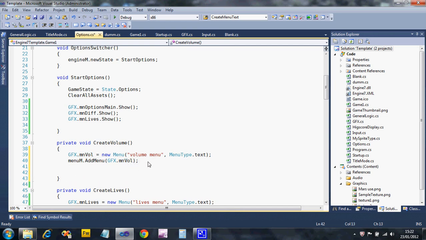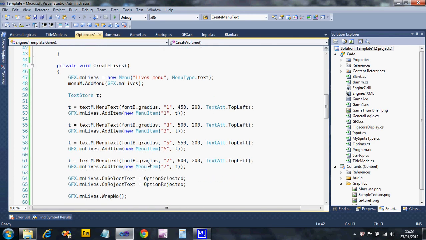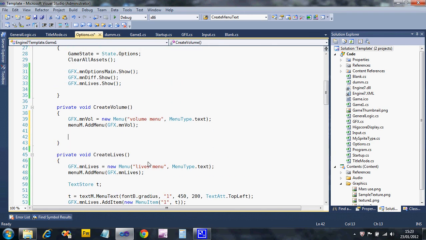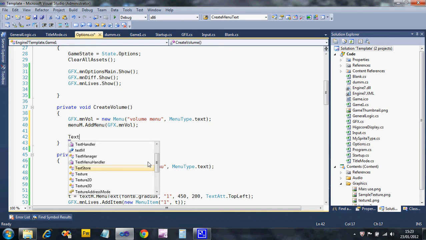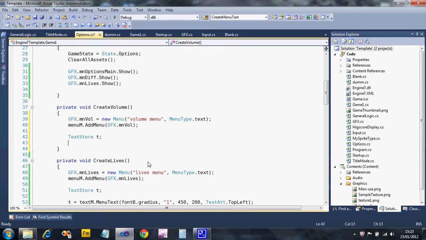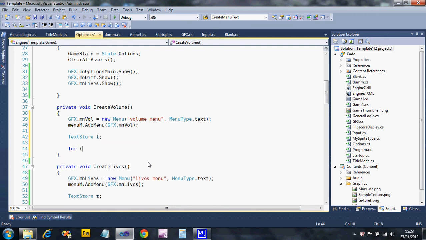Okay, for the volume, I want to be able to select a value between 0 and 100. Now I could copy and paste hundreds of lines, but that's stupid when I've got programming facilities called loops. It'll do it for me. So let's create the text store, because I'm going to need that because it's the text menu, but then I'm going to create a loop.